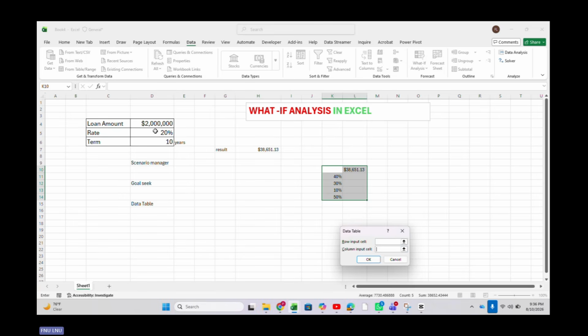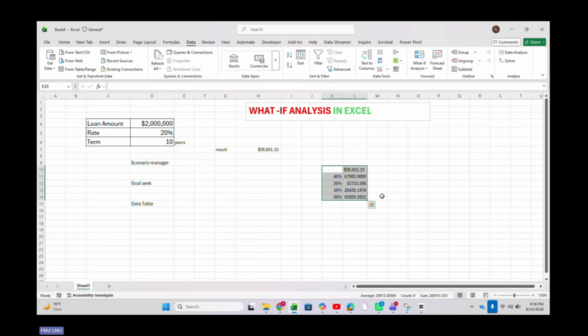Remember that we want to check the rate. This thing is like cloning. You are going to clone this rate into this column input cell so that it can generate the answers for you. Now I'm going to pick this 20% so that Excel will know that I am talking about the percentage, the rates of the money that I'm going to pay, right? So when I click OK, as you can see, I have the rate here for the column input cell.